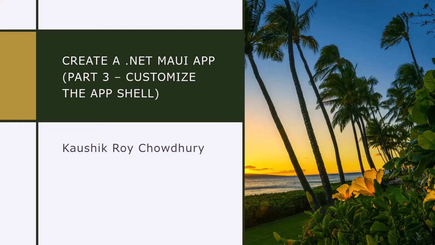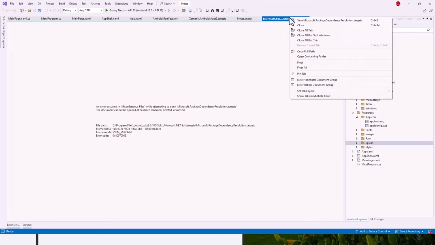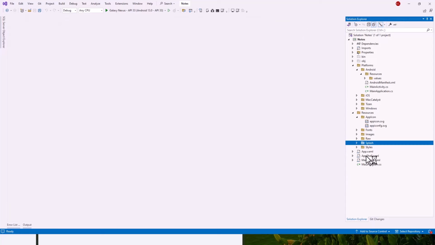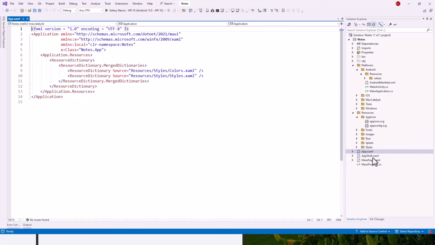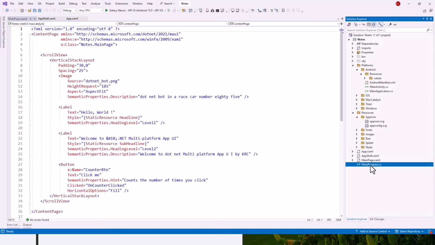When Visual Studio creates a .NET MAUI project, 4 important code files are generated. Let's switch over to Visual Studio and close all tabs. These are the 4 files that are created: App.xaml, AppShell, MainPage.xaml, and MauiProgram.cs.